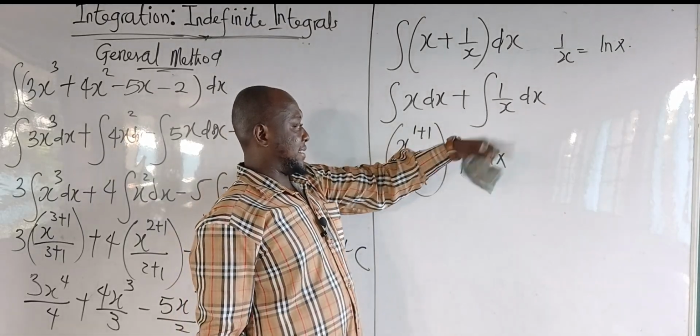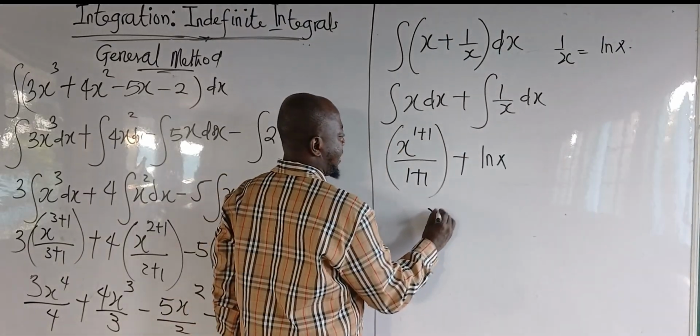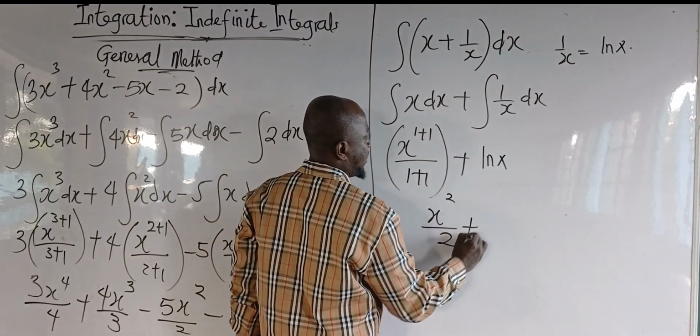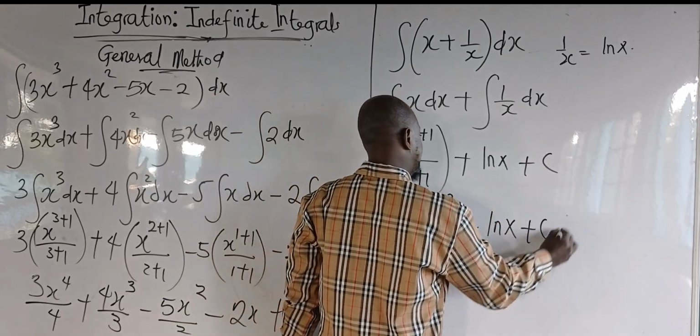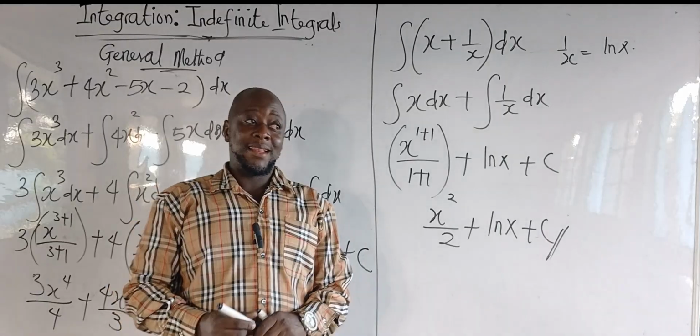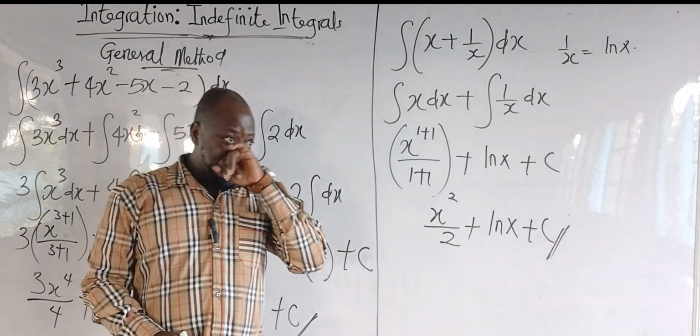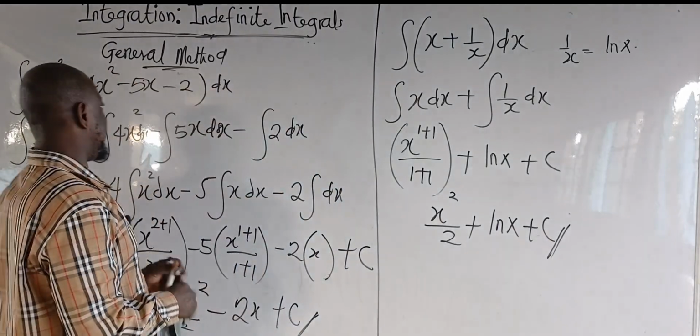So if you 1 over x, will give you that. So here, I'm going to have 2 over 2. So because I've integrated, I'll put this, then 1 over x, then plus c. This is how this is done. It's very simple. This is how this is done.